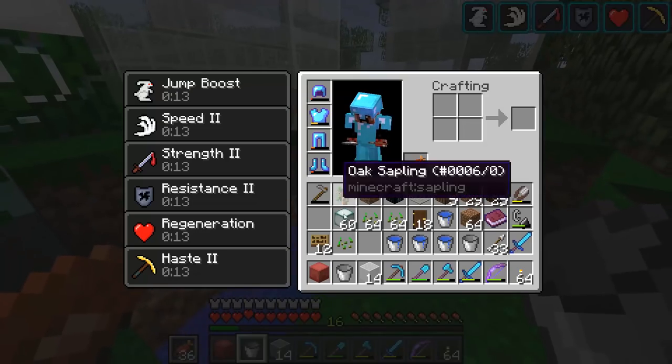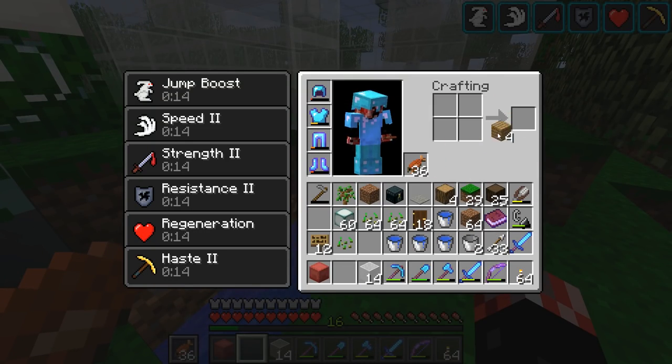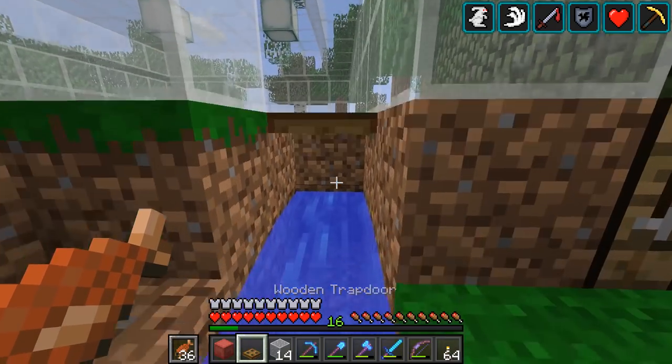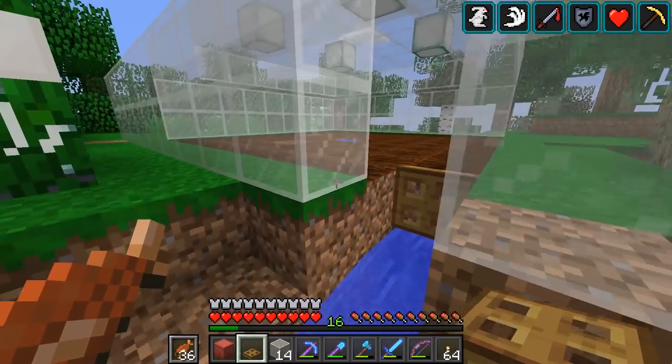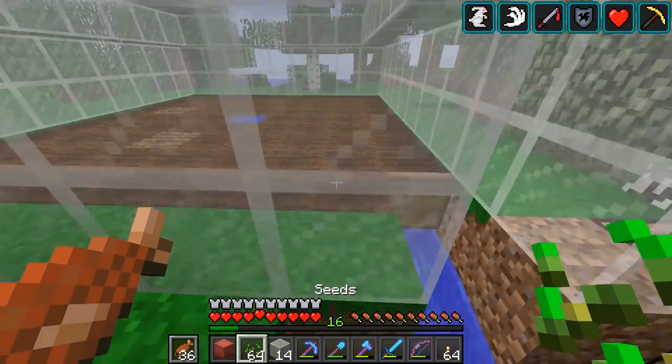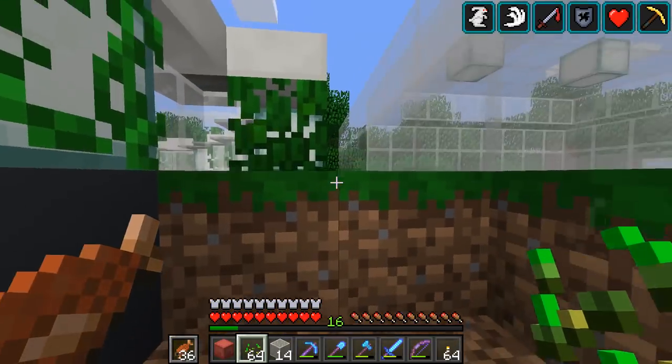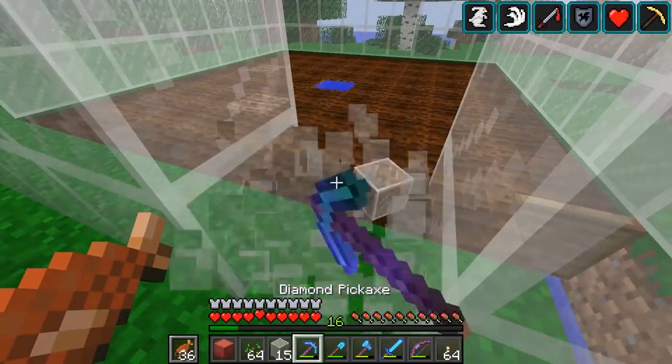Okay, right. So what we need now is a trapdoor. Okay, trapdoor. Shouldn't be too difficult, right? There we go, a little bit of that. And this needs to go like that and be opened up. Okay, what I'm going to do now is I'm actually going to head up. Oh, God damn it! I thought I could do a smart thing there, but apparently not.